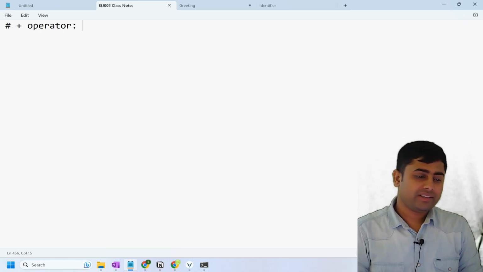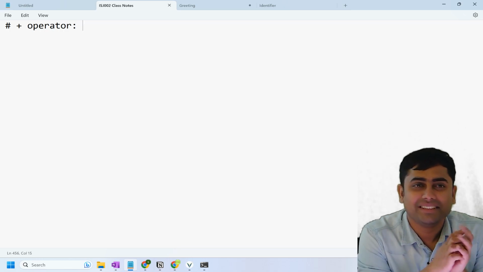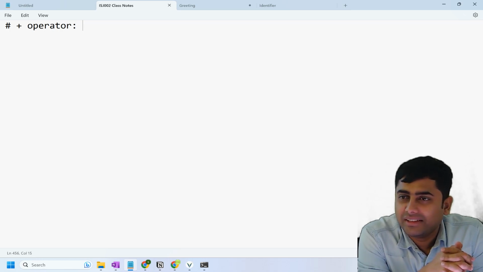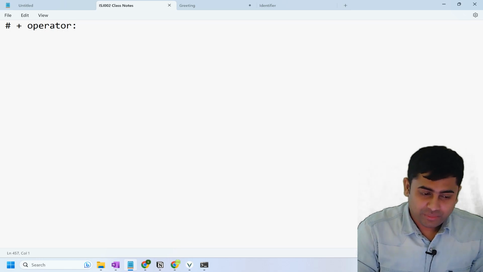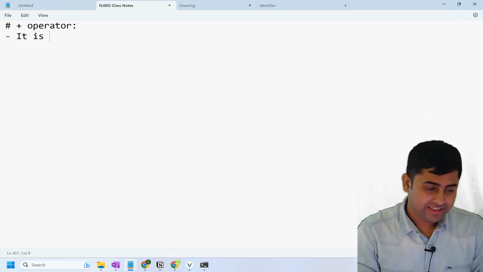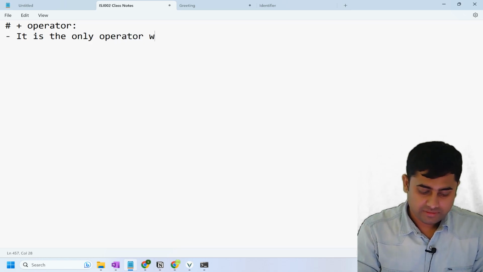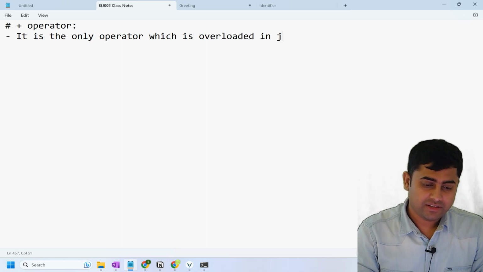What is this plus operator? Yes, plus operator, addition. It is the only operator which is overloaded in Java.